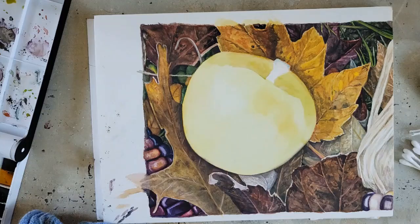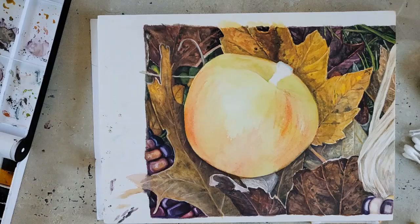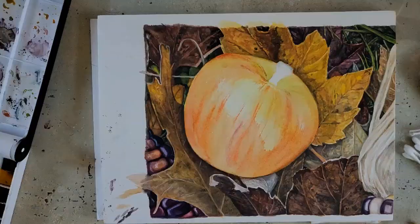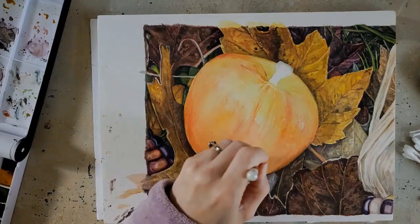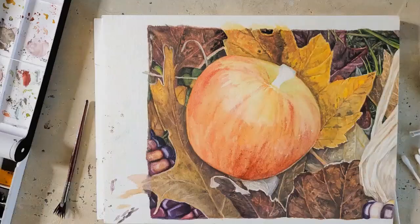Let's talk about the brushes. I was very happy with the variety — I used the small round brushes the most, but I did get the chance to use each of them at least a little bit. I used one of the flat ones for swatching, and brought in the fan brush to do some of the texture on the apple. I was all in all very happy with the brushes. Are they the best brushes out there? Not necessarily — they don't hold a ton of water.